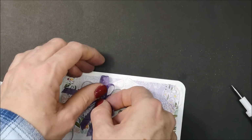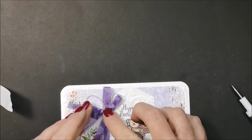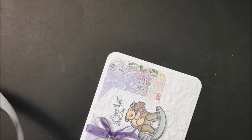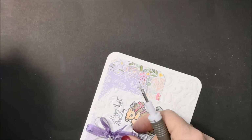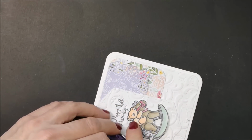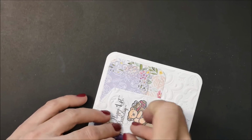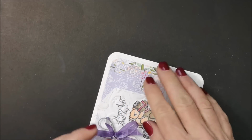Just play with this a little bit. Pushing down into that snail adhesive. And I'm going to pick up a glue dot. I'm going to tuck it right underneath here. And pull the tail end of this linen thread and just push it right down. And then push this ribbon back on top.